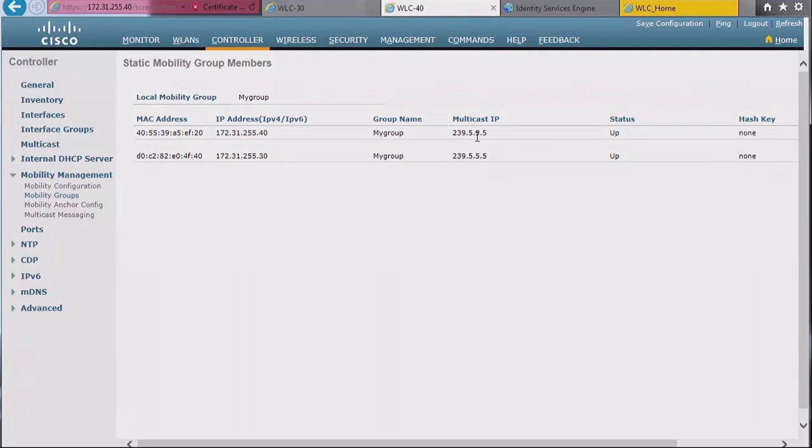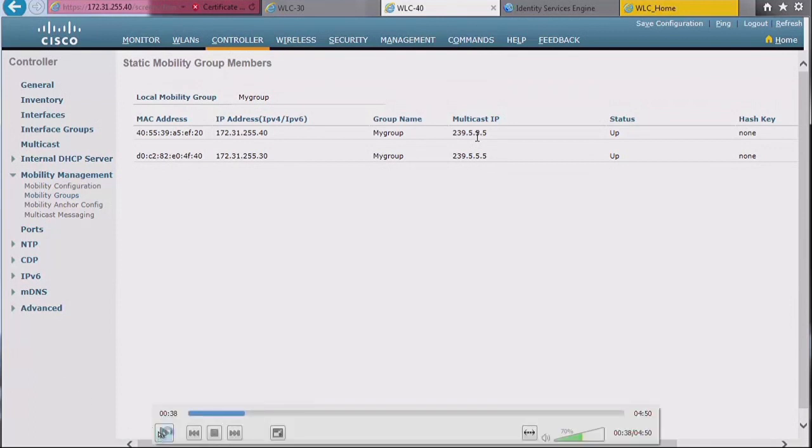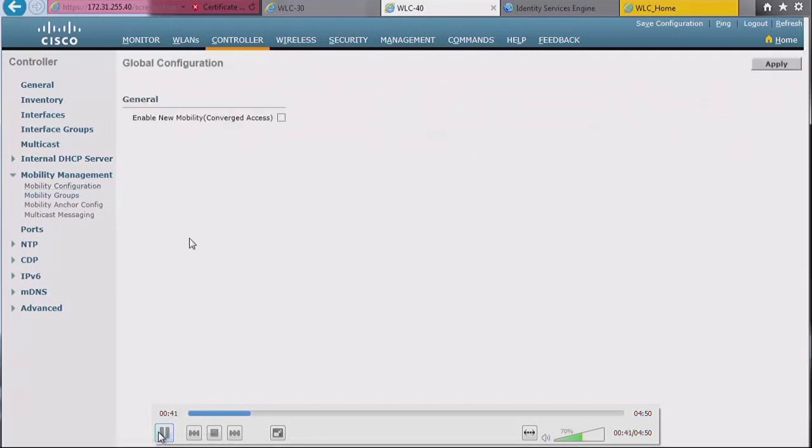So if you want to enable your AireOS controller to work with converged access switches, you need to bring this awareness to the controller that its MC to MA relationship may be split between two different boxes. So you cannot use the controller this way to work with converged access without checking a configuration item to enable this awareness. And that's done in mobility configuration where you can check this box, which says, enable new mobility.